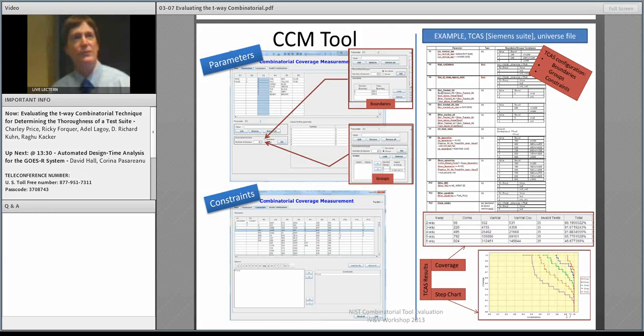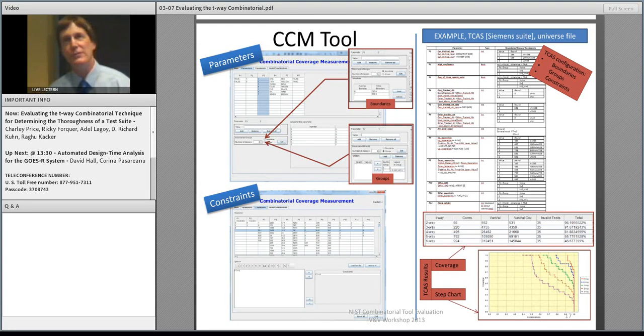So we can define very complex constraints that reflect real-world systems using this approach. Basically, it lets you specify first-order predicates, the kind of thing that you would see in any formal spec or within a program. So that's a very nice feature. And then the lower right-hand corner illustrates just a small example showing the coverage for 2-way up to 6-way combinations.